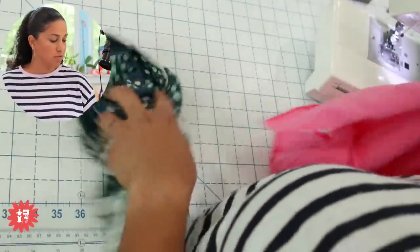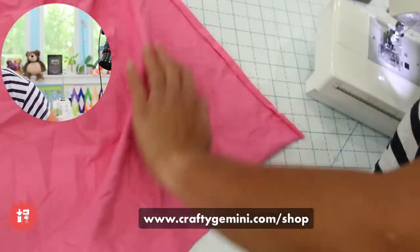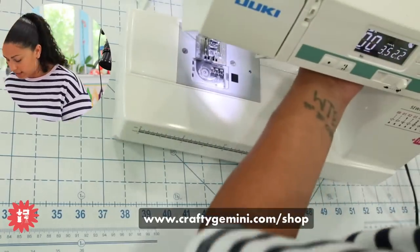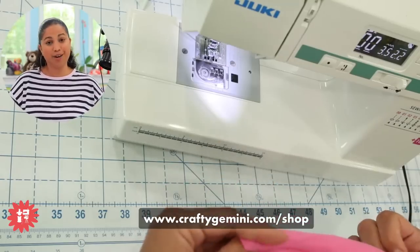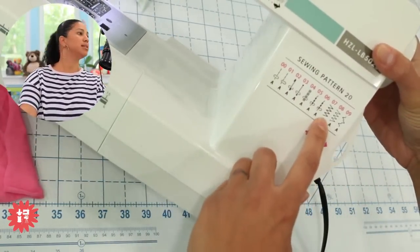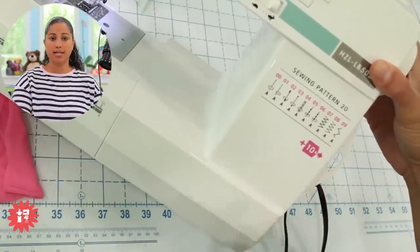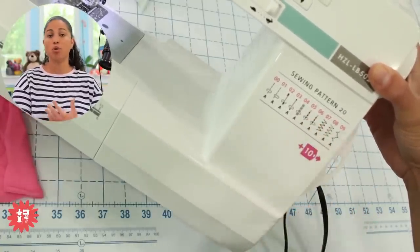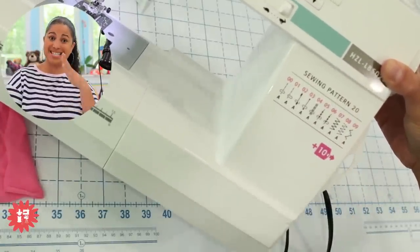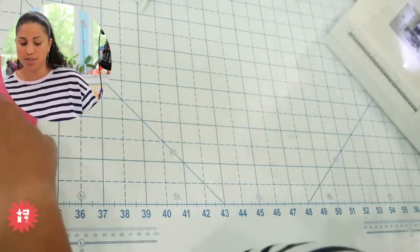Let me show you on this machine what it looks like when I sew stretch knits. You usually want some type of zigzag stitch — whether it's a lightning stitch or what some people call a Harry Potter stitch. It's just a slanted zigzag. Right here you can see a regular zigzag stitch, and a triple zigzag stitch, but numbers five and six on this machine are slanted zigzag stitches — what we'd call the lightning bolt stitch or stretch stitch. That's usually what you want to use. It's slanted because it plays like a straight stitch, but because of the little jump in the zag, it makes it so the fabric stretches along with the stitches and doesn't just pop.